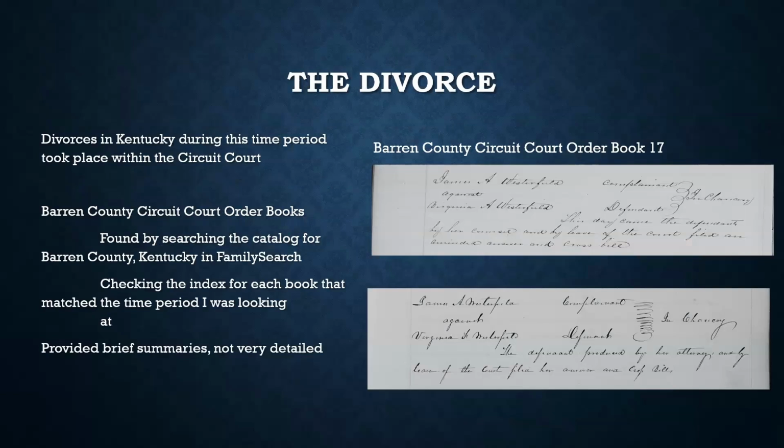The divorce records for them start in February of 1854. When I was first looking for these records, I did find the circuit court order books that listed the divorces, the filing of the paperwork and all of that. I found those by searching the index for each of the circuit court order books. These were not something that just showed up in a normal search, and this was before full text. So I was able to get an idea of the timeline: this is when they filed the paperwork, and she filed her own cross bill. I found a record that said she was filing depositions, but I didn't get a whole lot of information from the circuit court record books.